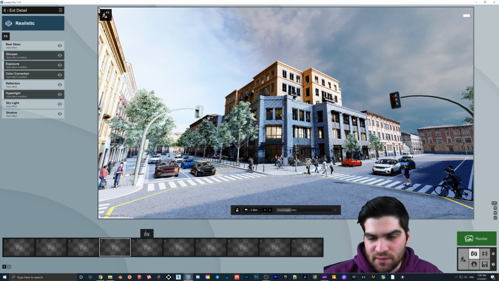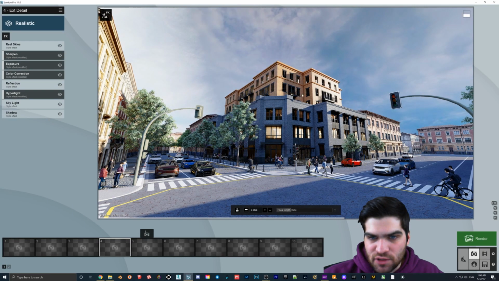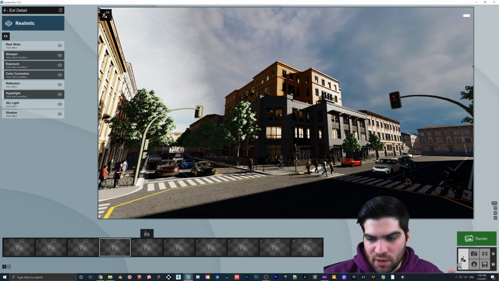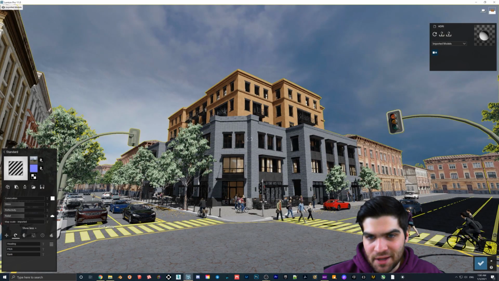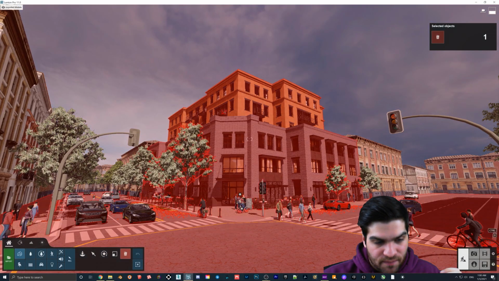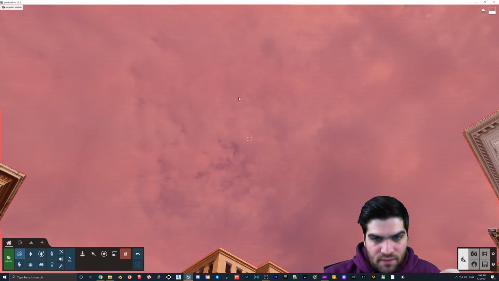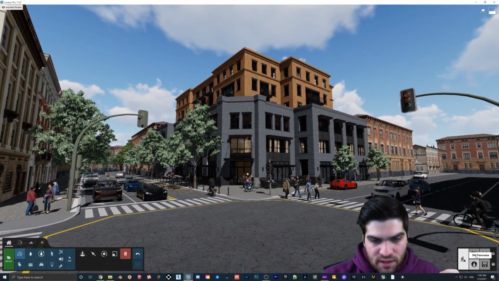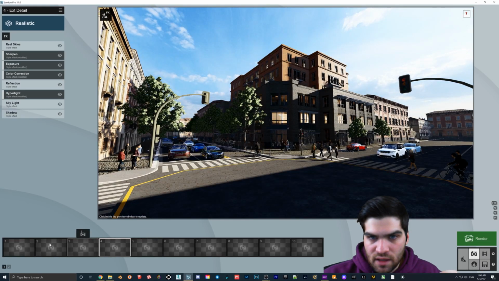And maybe I could just remove it and use the real skies. Maybe I will just do it for the sake of this. But normally I would use an HDRI. I'm just trying to do this as quick as I can. So I'll click on this, just delete it, and then that's fine. I am going to add in something with a little more shadows, I think.